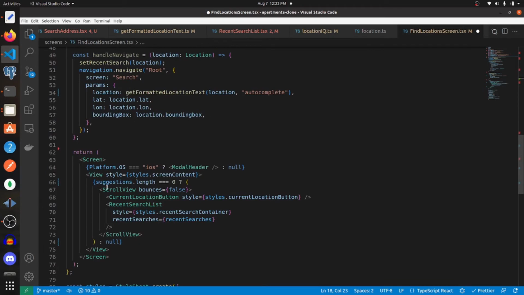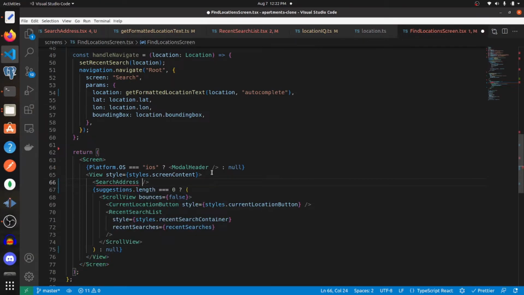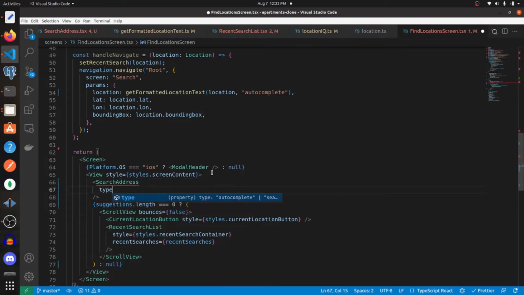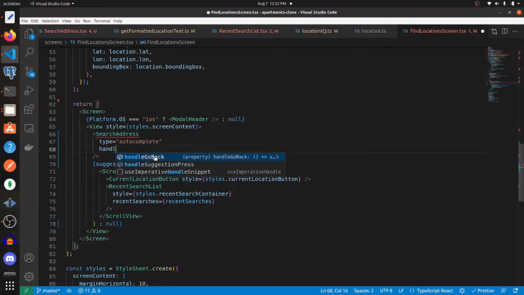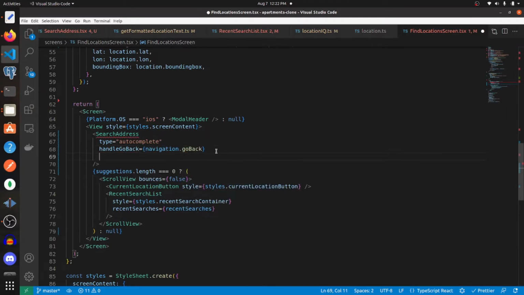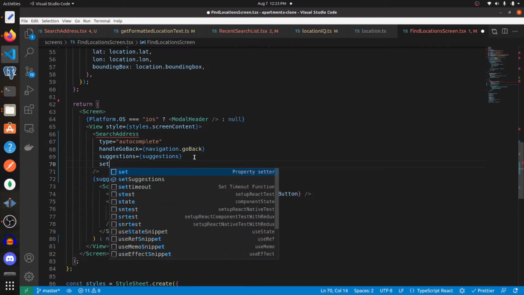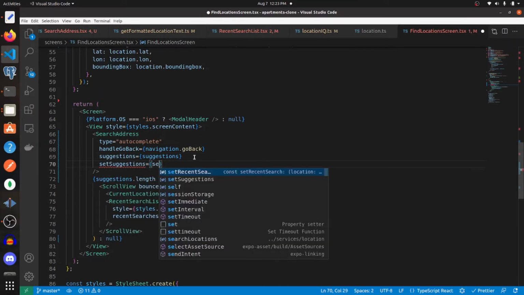Now above suggestions.length is equal to 0, let's render out a search address component. Type is equal to autocomplete. Handle go back will be equal to navigation.goBack. Suggestions is going to be equal to suggestions. Set suggestions will be equal to set suggestions.